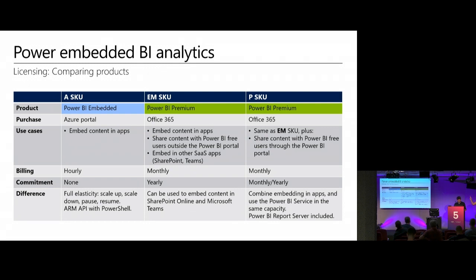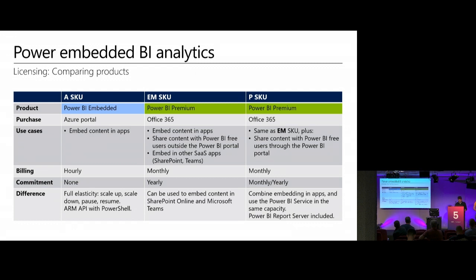What we will point out is that the A SKU for Azure is really simple, especially for you guys as developers that are looking to perhaps evaluate or build a proof of concept. Because you can simply go to the portal, of course, if you have rights, and you can fire up an Azure resource. And A1 is very cost effective at US $1 per hour, and it's a pausable resource. So when you've finished your testing, pause it. So it's not going to cost you a lot of money to simply get an application up and running for evaluation.